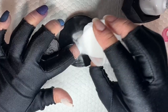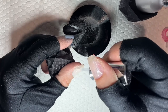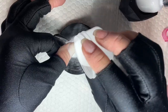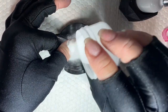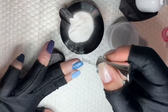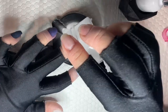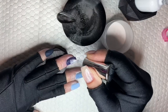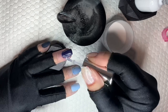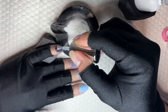I make sure that I top every single layer as my last layer — that helps whether you're using glitters, flakes, foils, shimmers, or solids. If you're somebody who uses dip liquids and you're going to activate, buff, and shape, I highly recommend using clear as your last dip. It is going to seal that color and protect it so that when you're filing and shaping, you're not messing with any of the pigment. Your colors just stay so true if you do a layer of clear dip powder as your last layer.